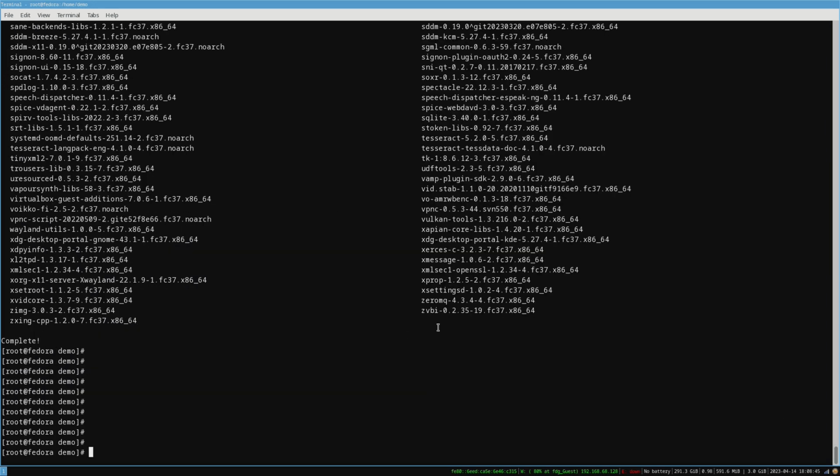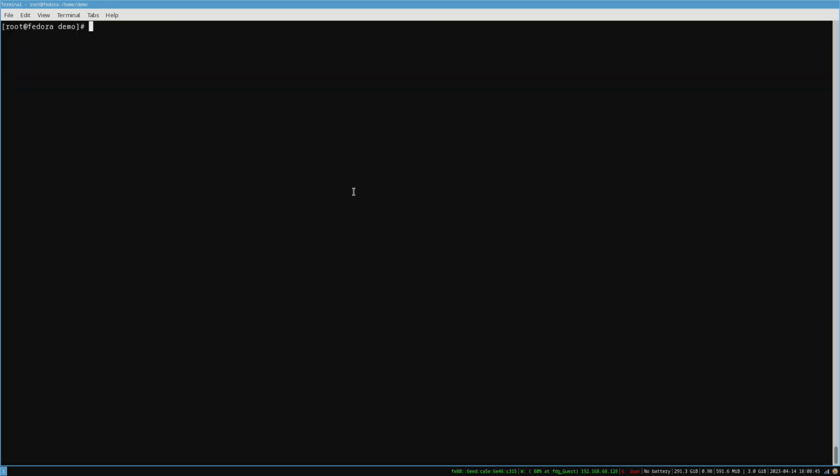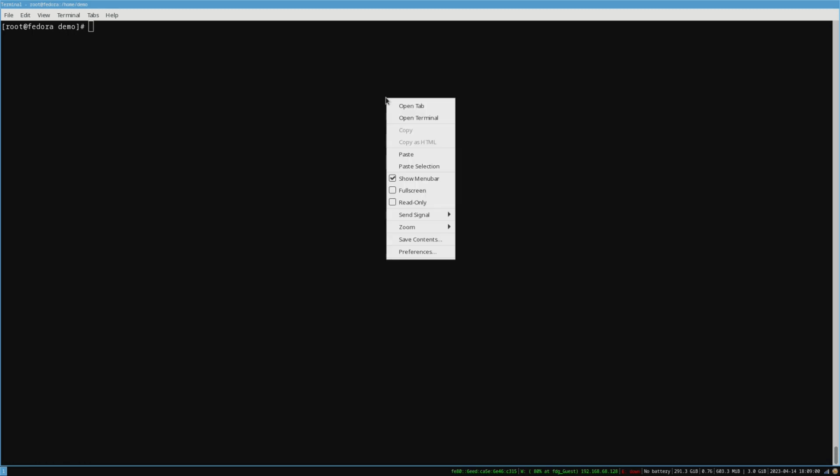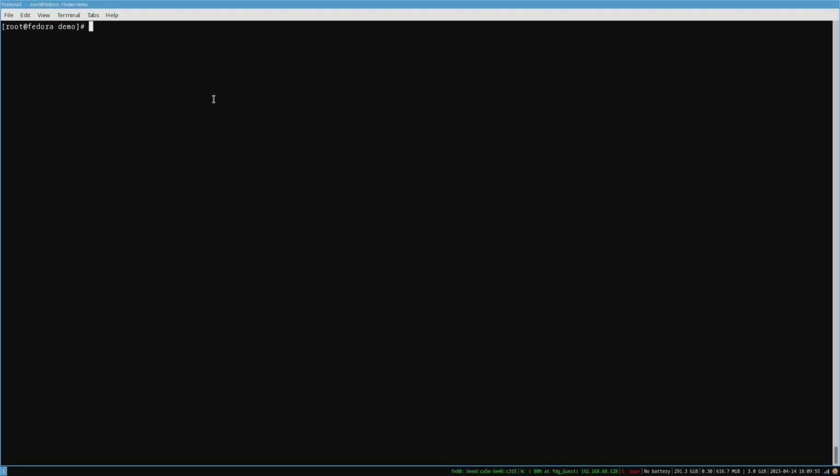So that has been finished. And I know this is, of course, not a minimal installation anymore, because we have KDE installed as well. But for the purpose of demonstration of this video, I do want to have it installed. So this is the default terminal, and let's exit here.